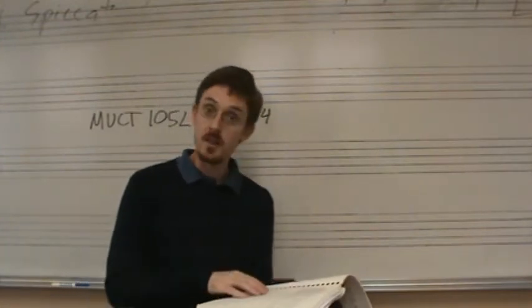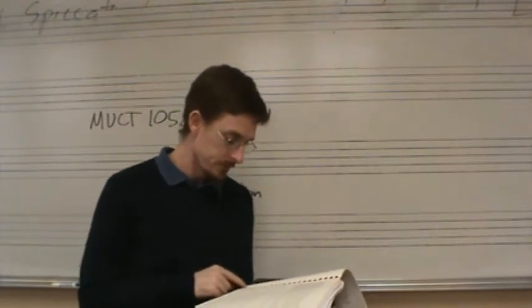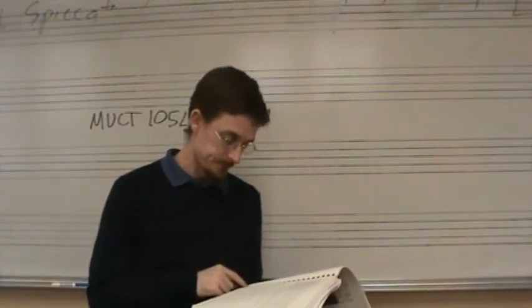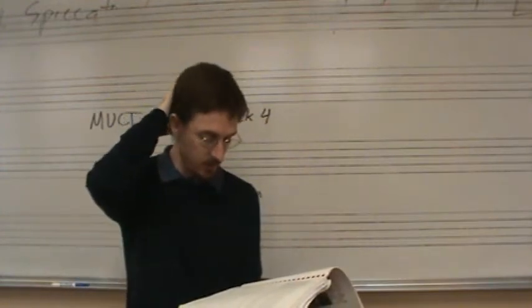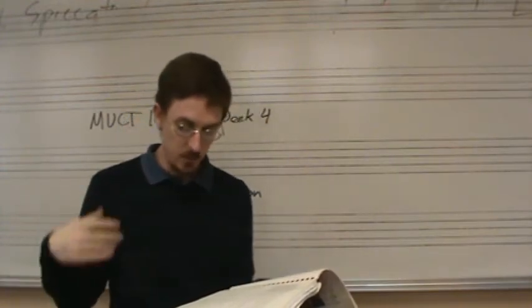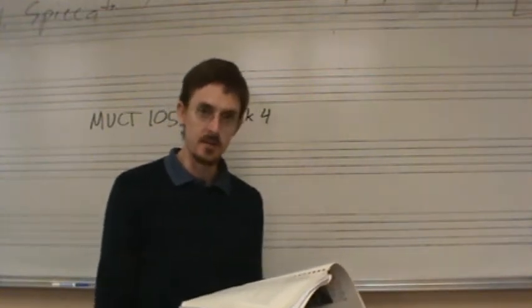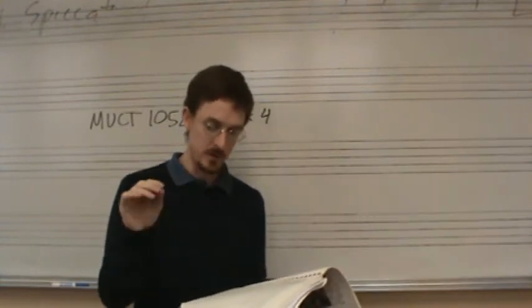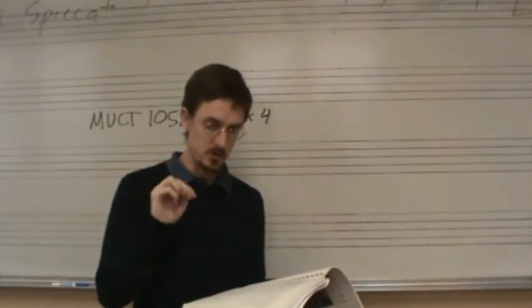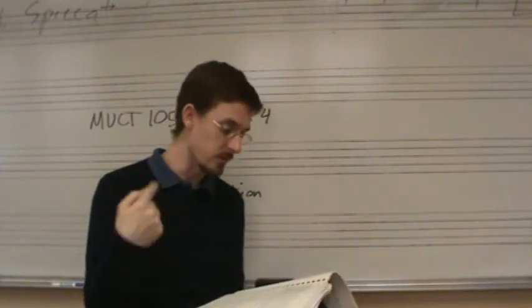So let's try number 11 together. Let's take a quick look at that. Number 11, Moderato, 2-4 time. And as you notice, there are a number of different note values here. There are eighth notes, half notes, and quarter notes. So we need to subdivide at the level of the eighth note. So I'm going to go ahead and give you two measures of subdivided 2-4 time, and we'll go ahead and do this one together.